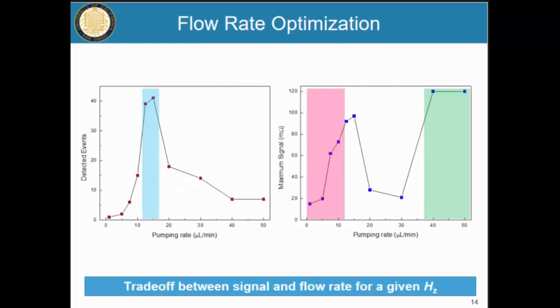We've also done some optimization on the flow rate of the sensor. I showed you previously all of the different forces that are going on, and to put us into quick extremes, what would happen if we had a very, very low flow rate? Effectively, our vertical magnetic field would just pull all of the particles right down to the surface of the sensor and they wouldn't move. And if we had a really fast flow rate, we could get them to flow really quickly, but they would pass over our sensor very fast and we would not have much signal from this.